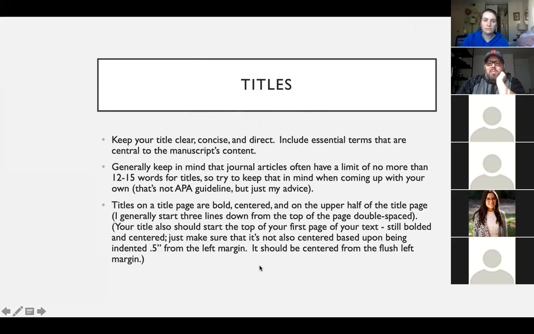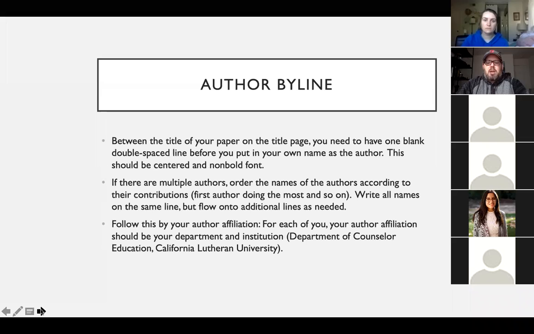All right, so the other piece too is that in APA 7th, a change from APA 6th edition is that the title is bolded, and additionally that there's a line break between the title on your cover page and then your name. It used to be that everything was all sort of like, there was a break to a new line, but APA 7th is saying that the title on the title page needs to be bolded. Then there needs to be an empty line between the title and your name in terms of that information. So that is a change, and you'll want to keep that in mind.